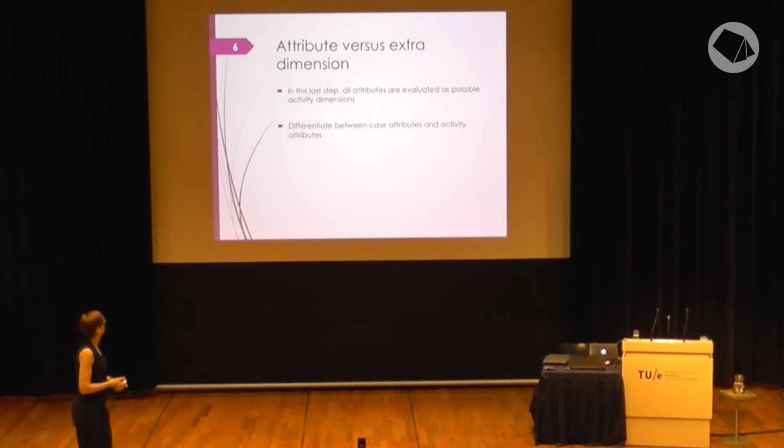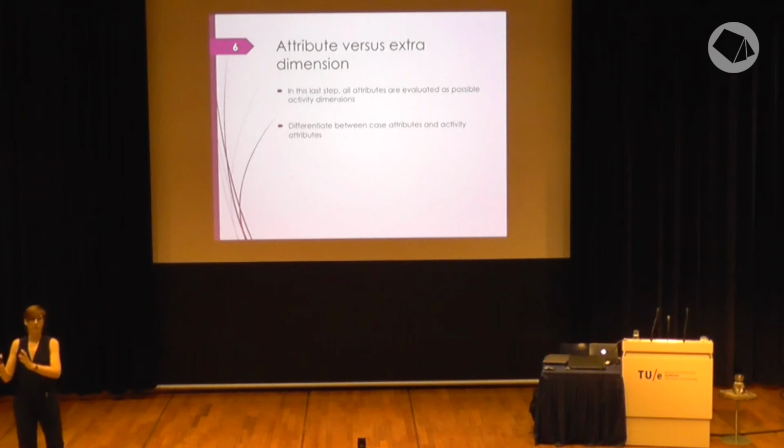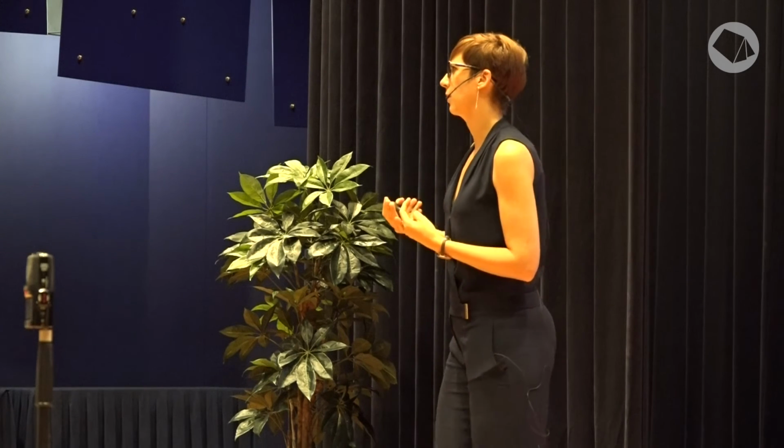And then we're at the last step actually. Attribute versus extra dimension. So we've identified our process instance, we've identified our activities, and of course you also have a lot of attributes, all these extra characteristics in your event log. And in this last step, you're going to check whether those attributes might be interesting to bring an extra dimension in your event log and maybe create an extra activity out of these attributes. Those are, again, these type of choices that you just make. No good or wrong way of making that choice. Just important that you're aware of the consequences or the possibilities.